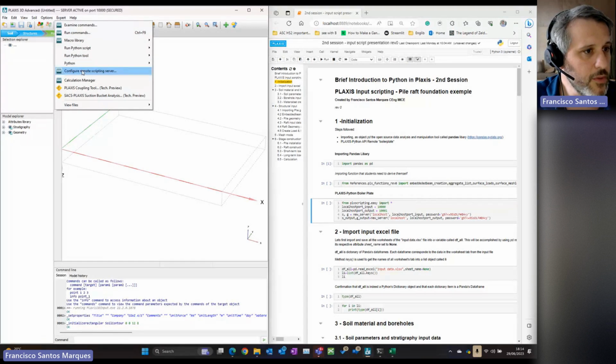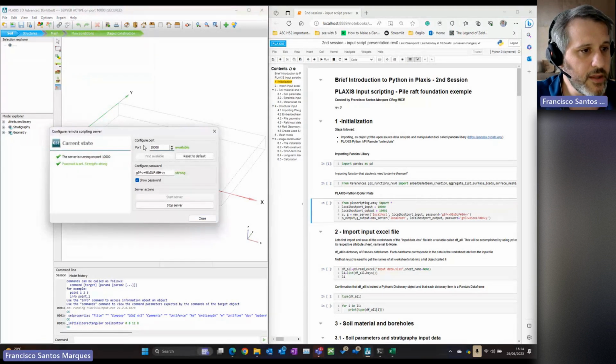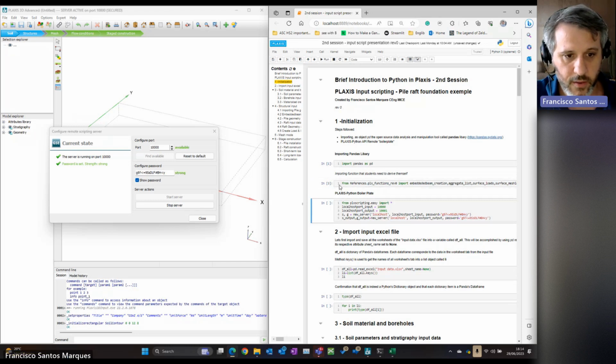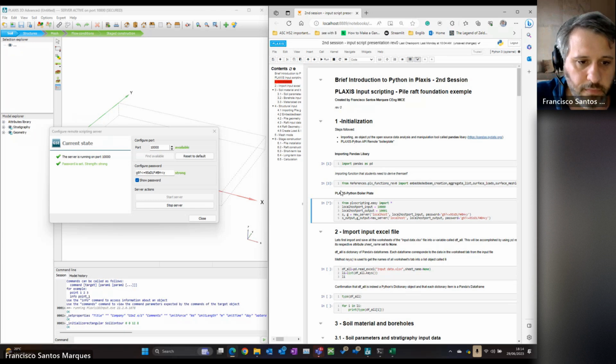So if I go back here to remote scripting, you remember that there was this port, right? We have to make sure that the port numbers match. My suggestion is to always keep the default one, because if you keep the default, then when you open the output, you're always going to open with 10,001. For the password, just make sure that it's the same as here, and that's it. So now I just have to run this one, now run this one here, and it just takes some time to run.